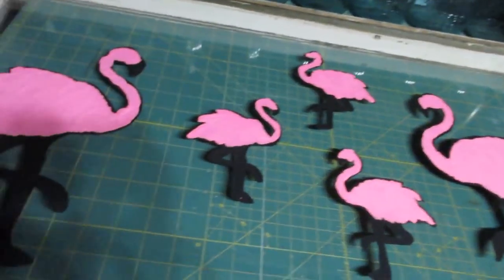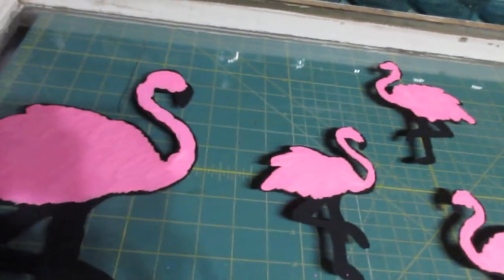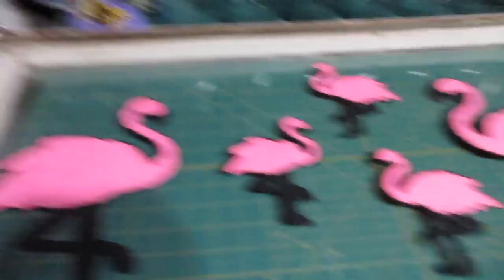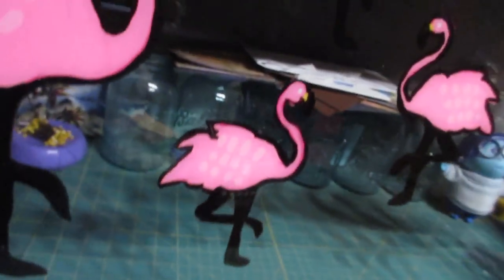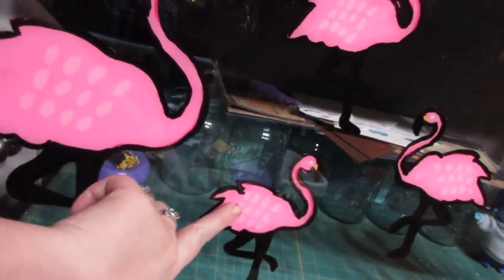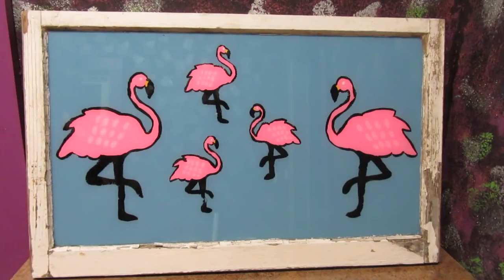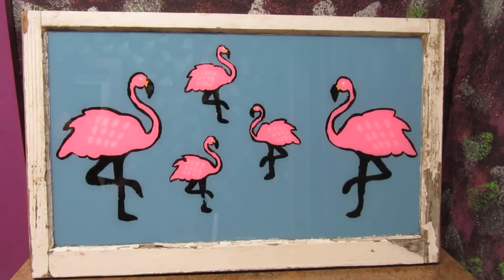This is a window that was removed from our house when we had our new windows put in. After the layer I showed you before, I went ahead and put the pink over all of it — actually two coats of pink. Let me flip it over so you can see. It's pretty cute. This is what it looks like right now from the front. I want to make sure you can't see too much through the color, otherwise it'll need another coat. I think it'll be just fine. This is the finished flamingo picture. Today I went in and did two coats of blue — the exact porch paint that is on our porch — using that latex paint, which is a little thicker than the acrylic, but I think it turned out nice.